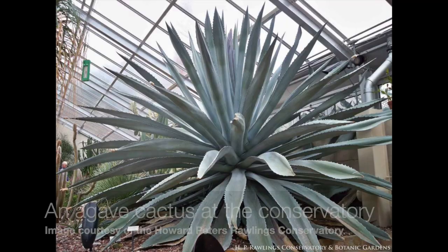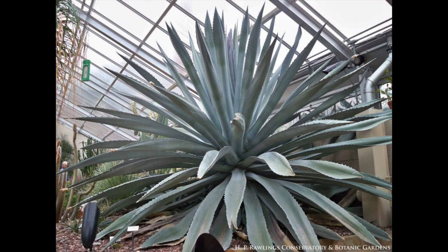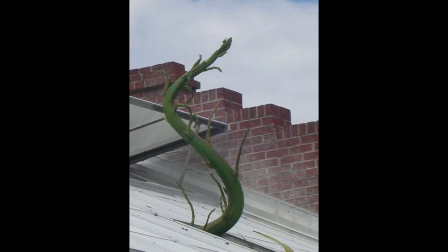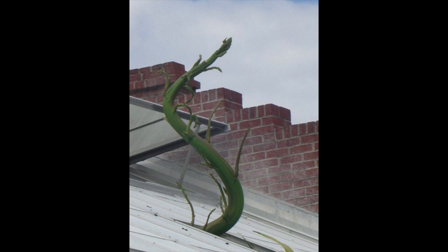Let me wrap up with a story about a cactus. In 2010, Baltimore's conservatory agave cactus was blooming — this is called the century plant. Once every hundred years or so, the plant sends up an enormous stalk with a big flower at the top. The flower bursts open with seeds and, under the desert floor, they go to create new agave cactus — Agave Americana. After decades of growing, in 2010 it shot up its stalk 30 feet high. The folks at the conservatory even removed a pane of glass above it so the shoot could keep growing upward. But alas, the poor agave, being in the conservatory, didn't realize it was Baltimore and didn't realize it was December — and so the cold outside air froze the shoot.